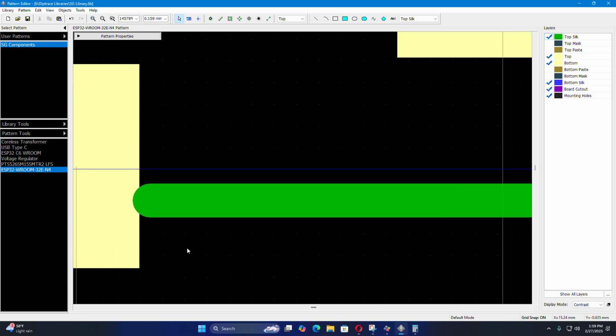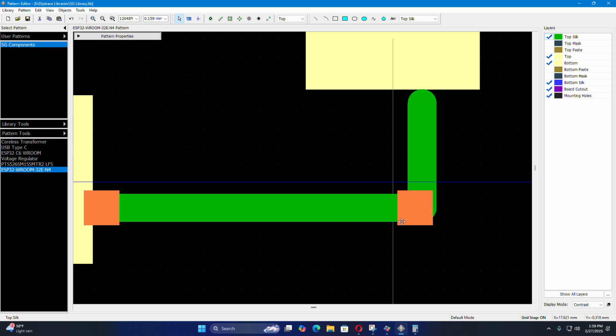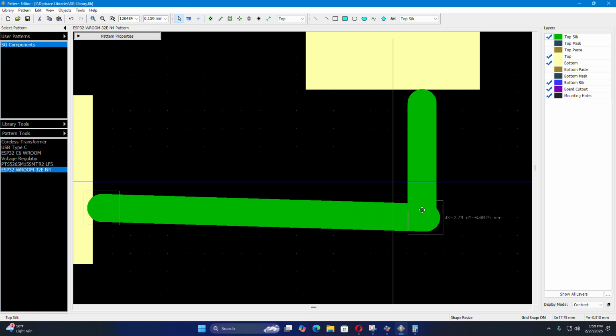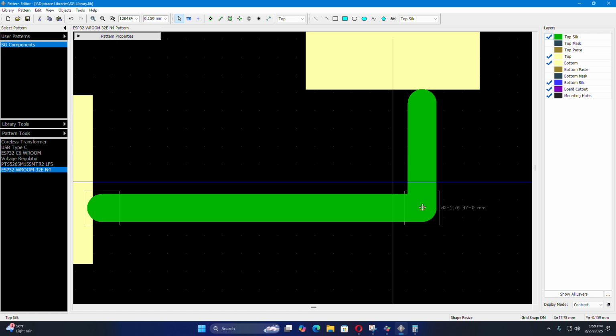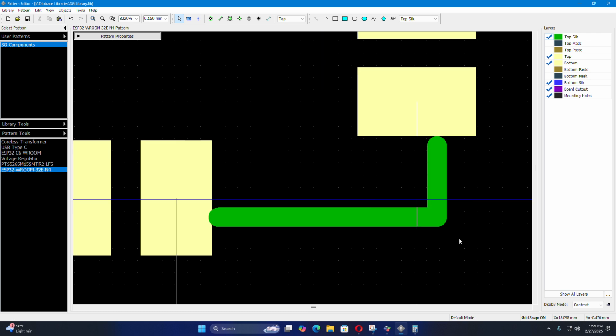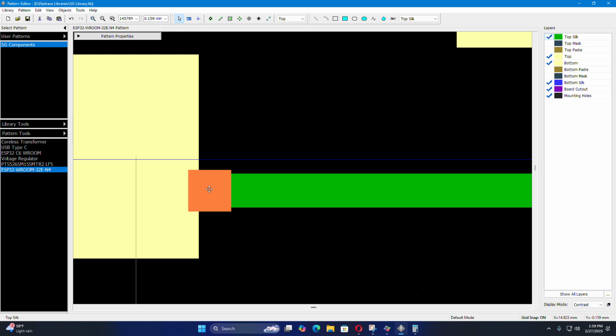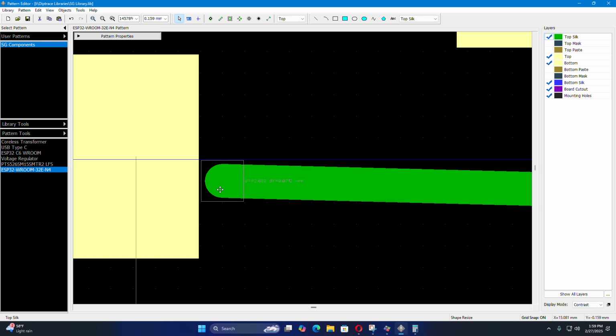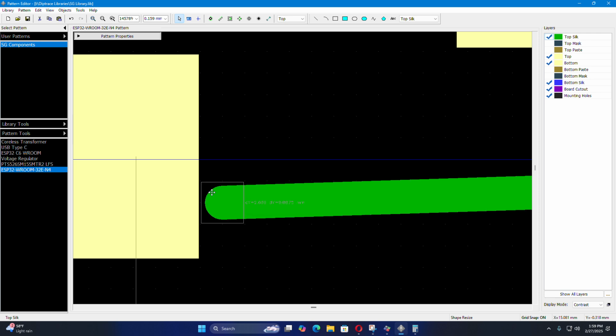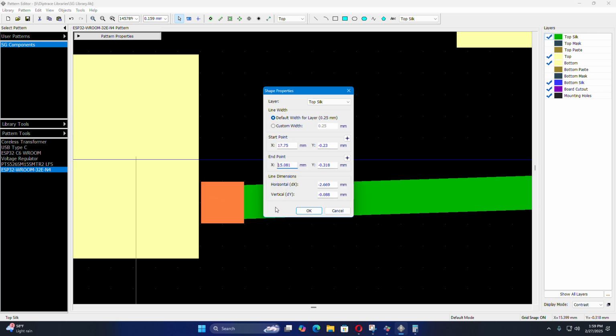but this line should be a bit, it should be here, but it should, the X location should be same.